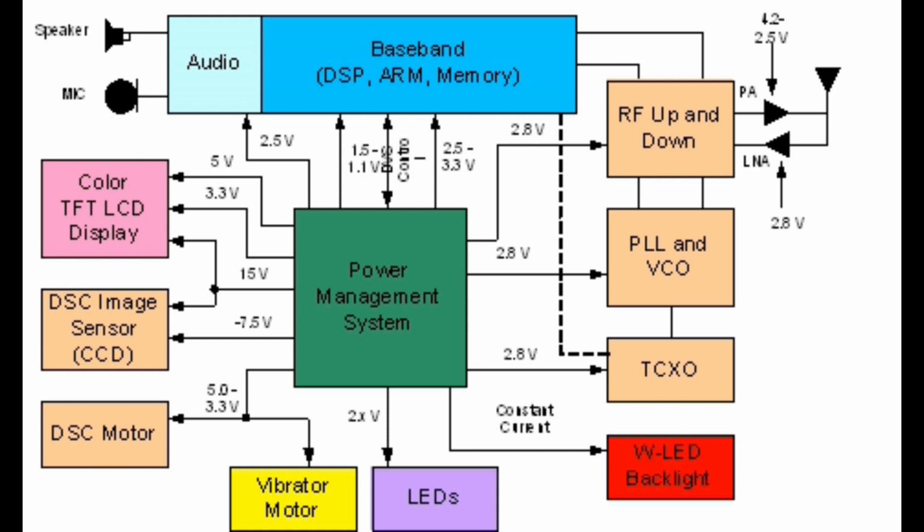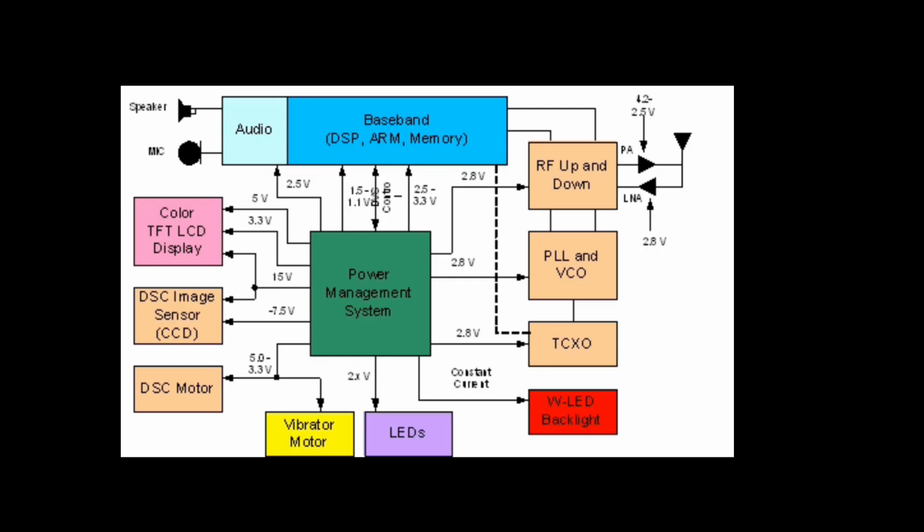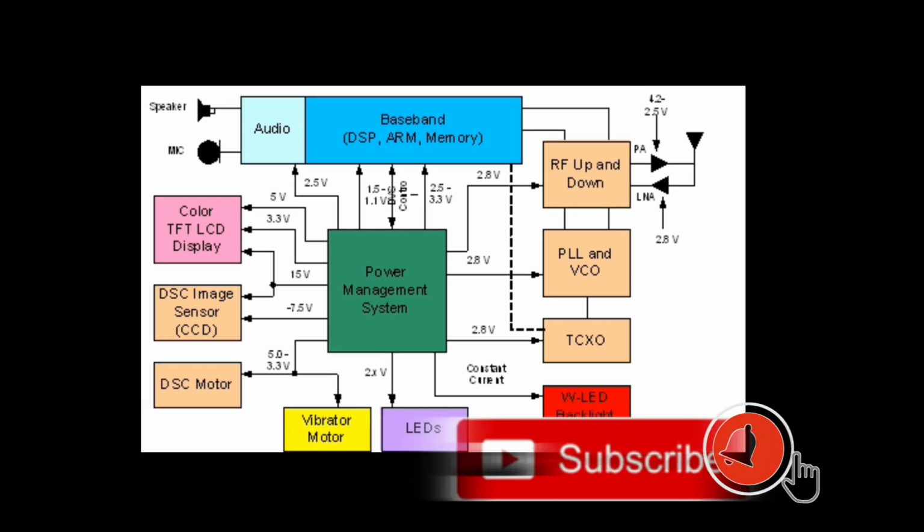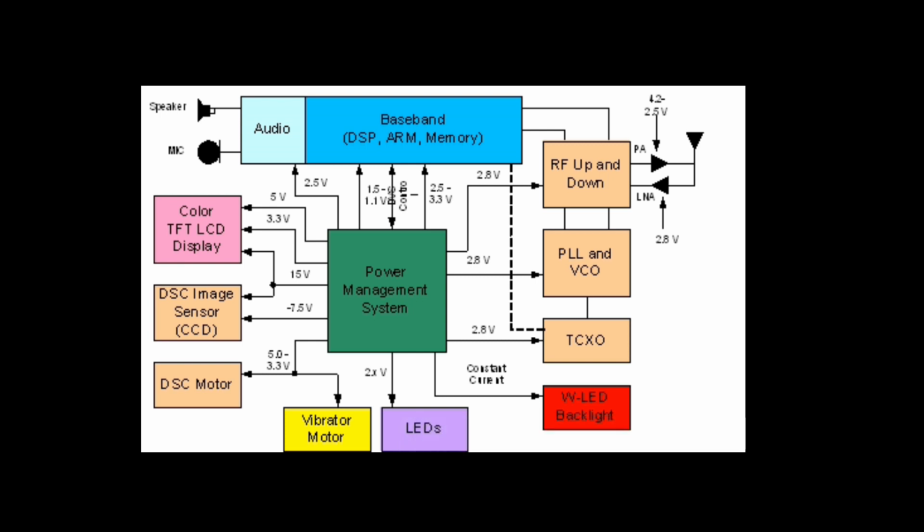When we talk about a faulty power IC, most of us think that when a power IC is faulty, the phone cannot switch on again. That is not the case. It's not like that in all cases. In some cases, the power IC might be faulty, but still, the phone will switch on quite alright.